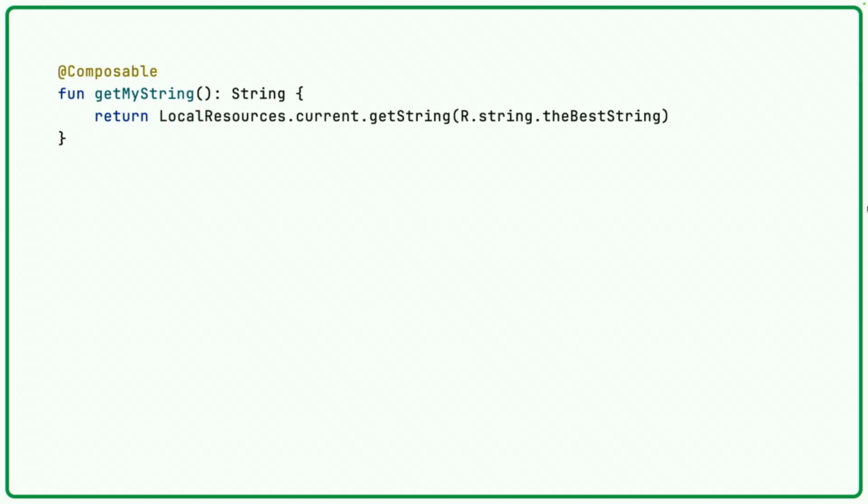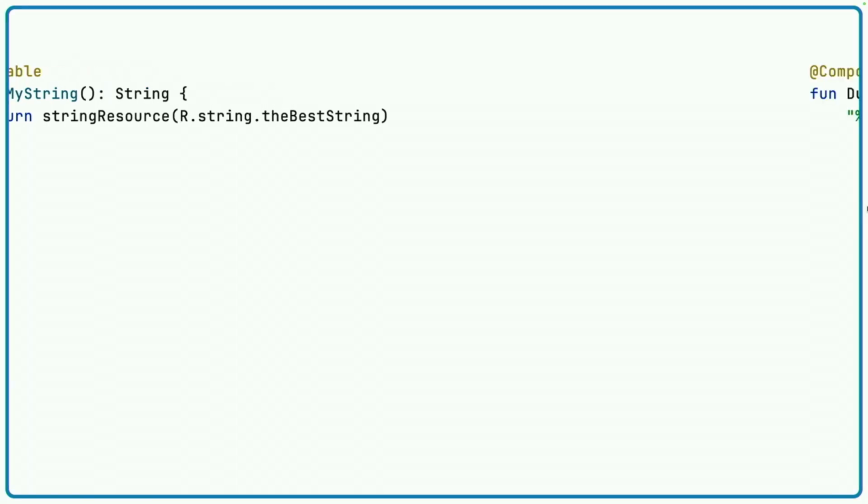Instead, what you can do is use a new value introduced in the latest version of Compose, LocalResources.current. This gets you the current resources as well, but this one will update itself when the configuration changes, and then you will get a recomposition and you'll get the new string if the configuration changes, maybe for a locale, and you need to update. This is also a lint warning. If you have LocalContext.current.resources, hopefully you see that as a lint warning to replace with LocalResources in the latest version of Compose. Also, for this example, there's an even shorter stringResource, which does all this correctly under the hood, so you should probably just be using that in this case in the first place.